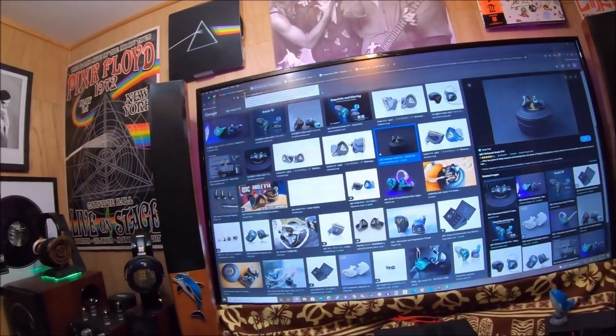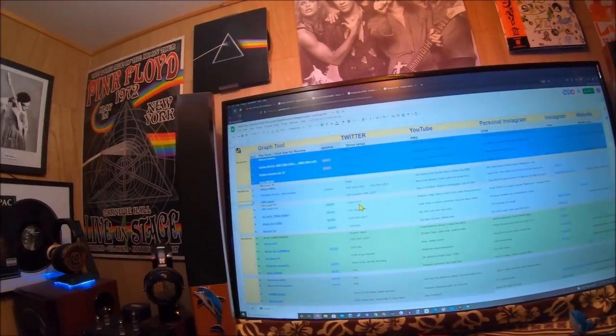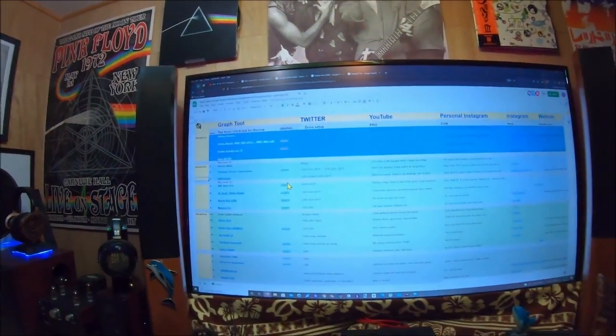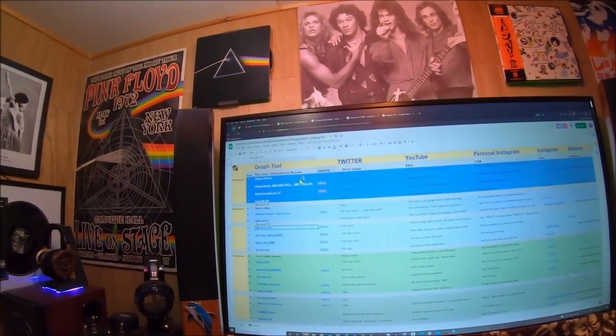It's probably the best. This is a 10BA 4 EST set, if I recall correctly. 10BA 4 EST, yeah. And so the negative would be price. And it doesn't have a dynamic driver, but you'd be hard-pressed to really, really pick that out, because this is the closest thing that sounds like it does have a dynamic driver.